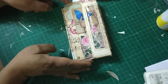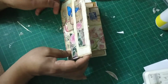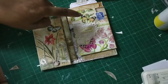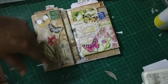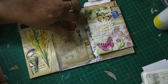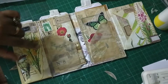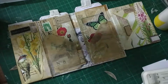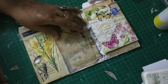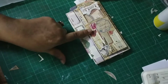So this is the folio. It has double tuck pockets in the front, and when you open this, there are 2 pockets over here. This is an altered envelope, and this is a coin envelope sort of thing that we created. And when you open this up, you have 2 more pockets. Okay, and then when you close this, you have 2 more tuck spots or pockets at the back.